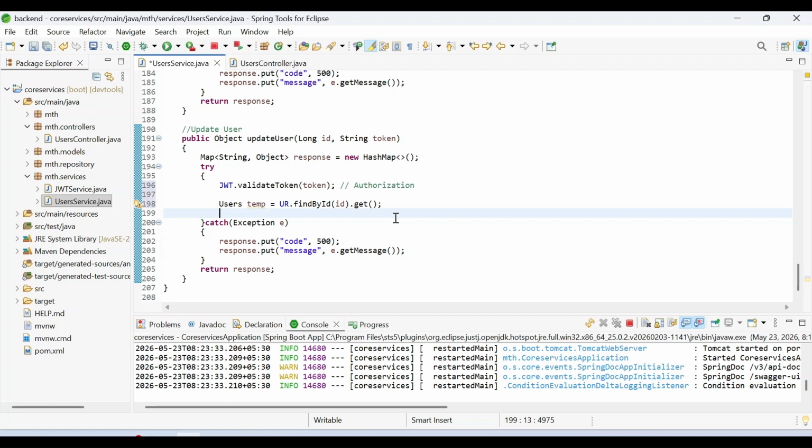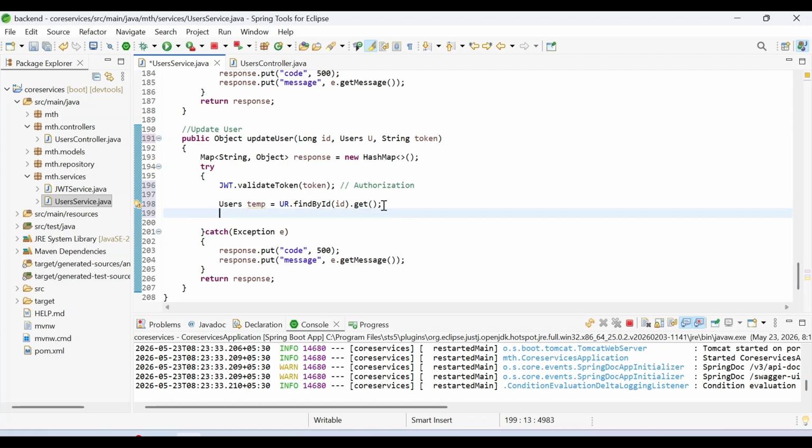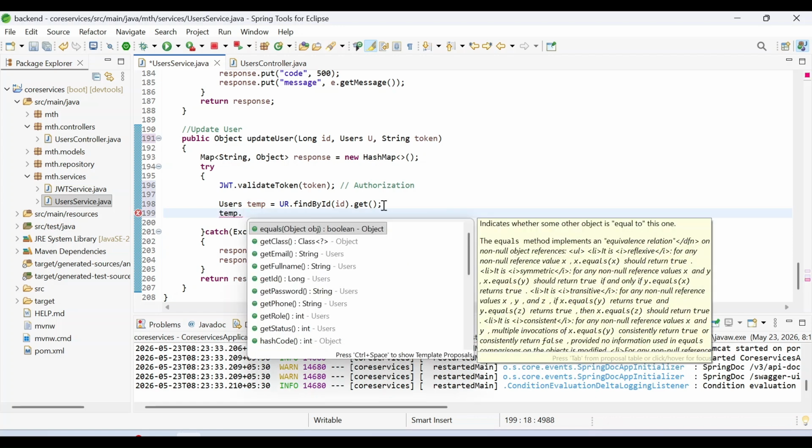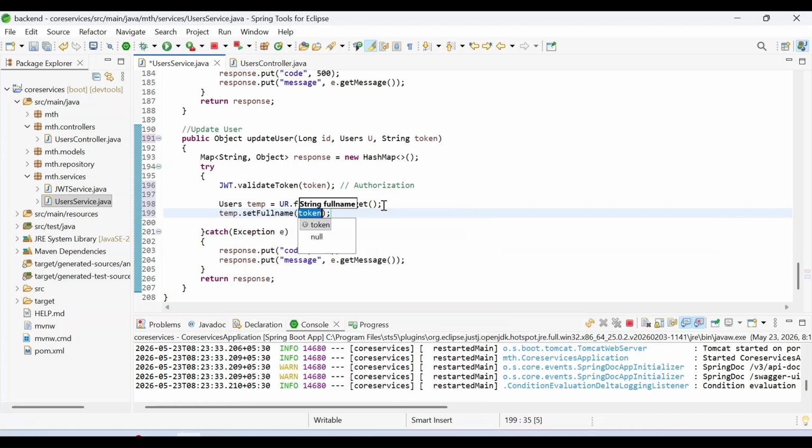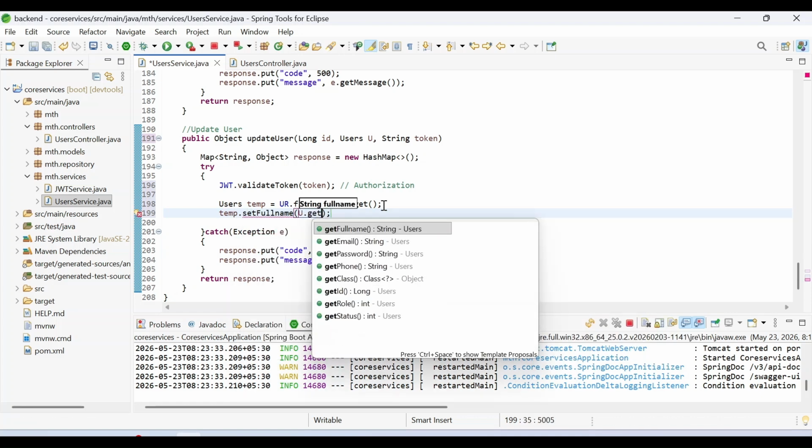Then create an object in the parameter to receive the updated data from the front end. So add a second parameter by using the object of entity class users. Next, we need to update the data on the temporary object by using the received data from the front end. So we can update temp dot set full name from the parameter u dot get full name.